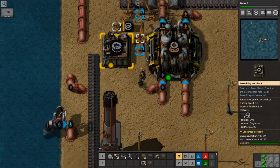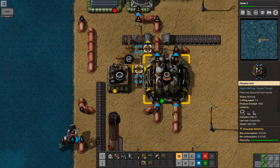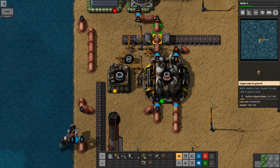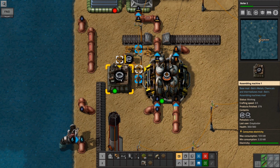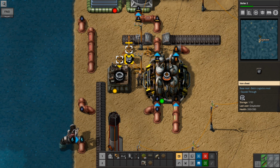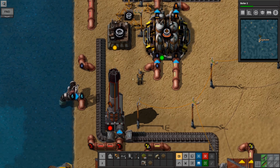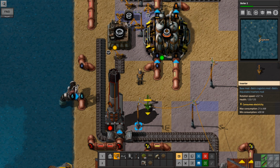And you can see right here is where we actually want to get the filters. So I've rearranged the output here. So the output of these, the empty filters, is going to go onto this belt, back down here, currently into this box, but we'll probably just actually erase the box and put it through. I think the box is there as a filter, to deal with the actual amount of them more than anything else. So I'll leave that as it is. And then on the output, we're going to feed that just basically out onto another line.